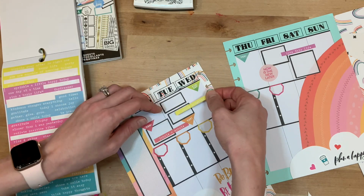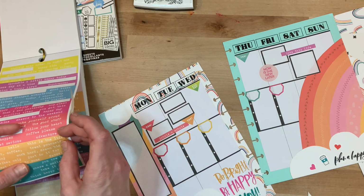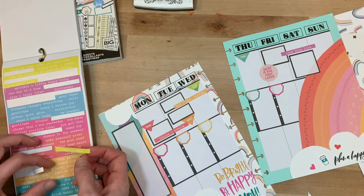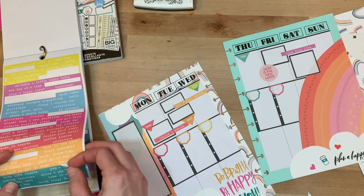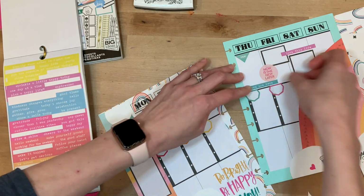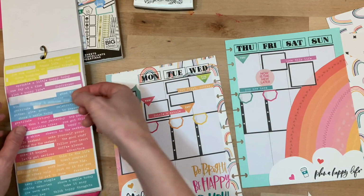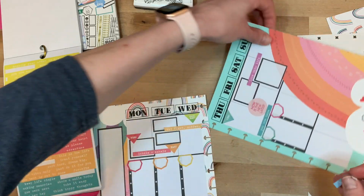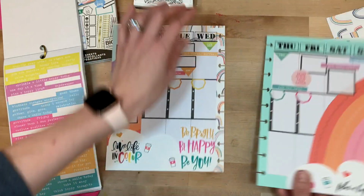I considered doing the yellow right here because that's the color I was missing, but the yellow was so bright, it was really hard to read. So I ended up going for this orangish yellow. I think it's supposed to be orange, but it has a lot of yellow in it too. Adding in phrases here and there where I can, and then I'm looking for a blue phrase that is the right length. So I'm opting to get one that's a little shorter so that it will fit over on Sunday.